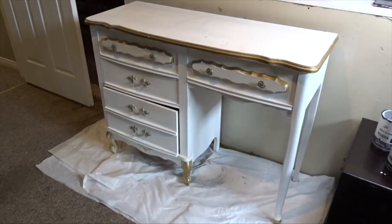I'll be working on this desk vanity. I will be making it over. If you follow along, you know this one was in my master bedroom. I had gotten a new one and this one needed some updates. It was looking a little rough around the edges.